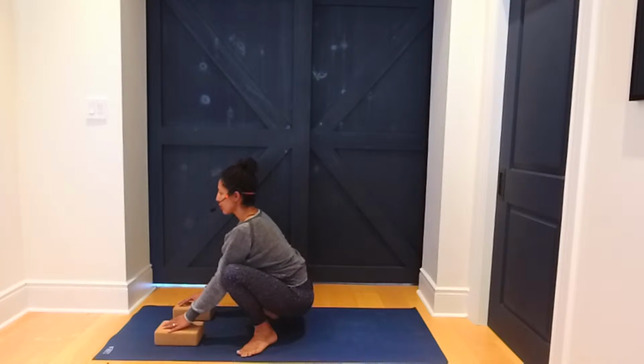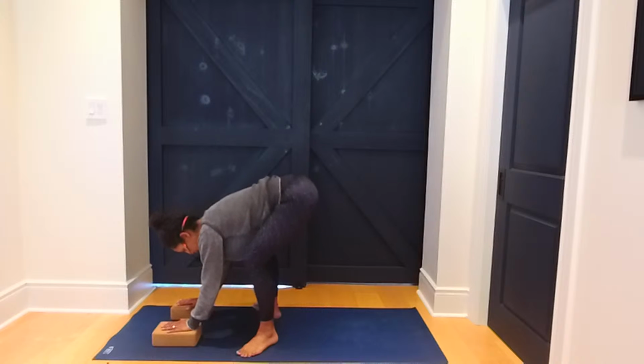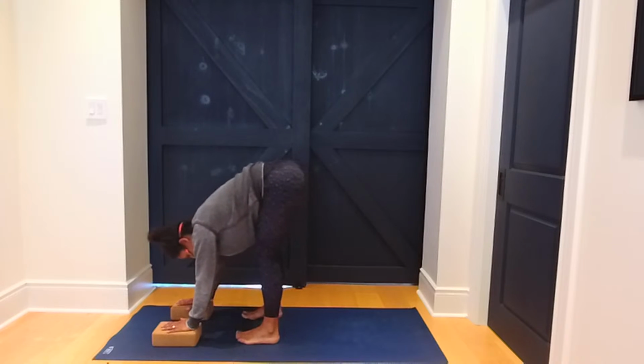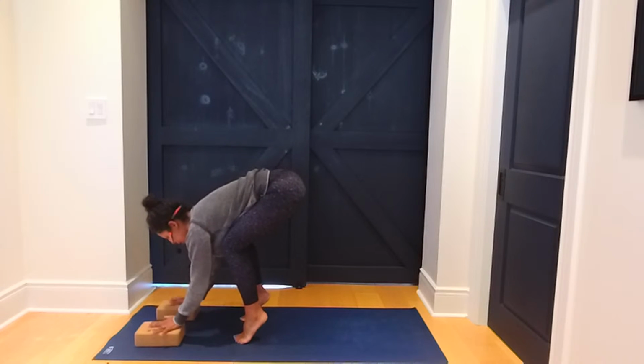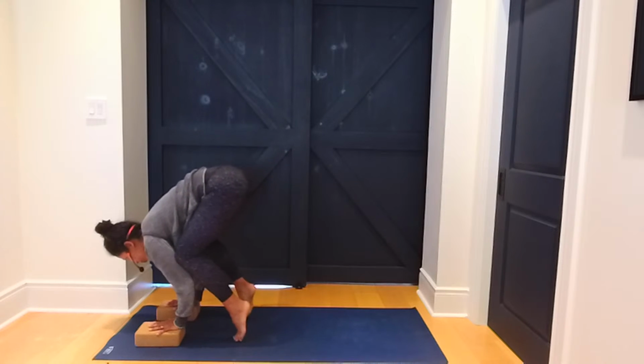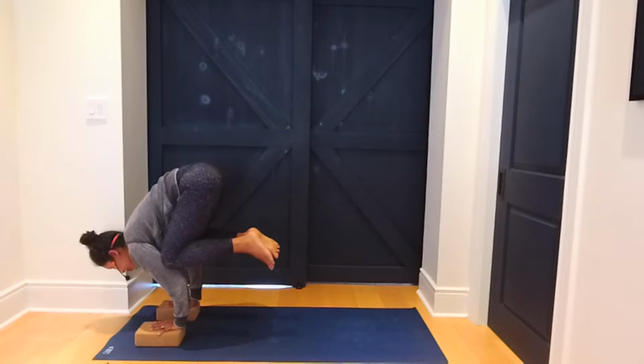And stand up tall through the heart. Malasana squat. And if you're feeling a little bit of arm balance action, you can hands down on the block, lift your bum up, spin your toes in, lift your heels up again. I like to walk my blocks a little ahead so that when I bend my arms, my knees go on my upper arms, and you got to look forward. Plant your gaze forward and lift up.